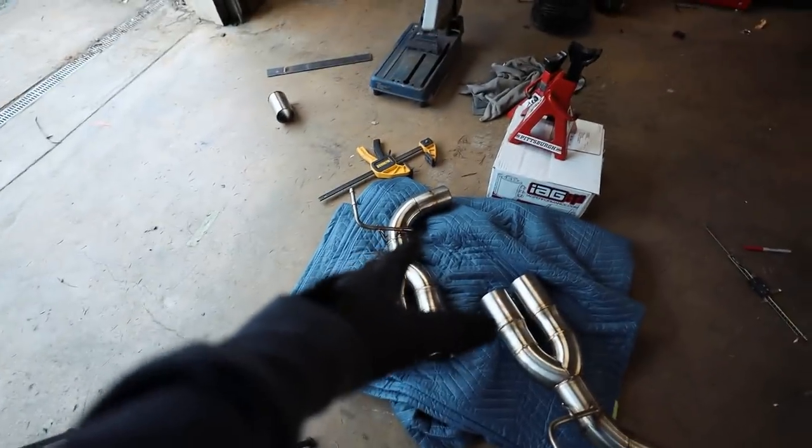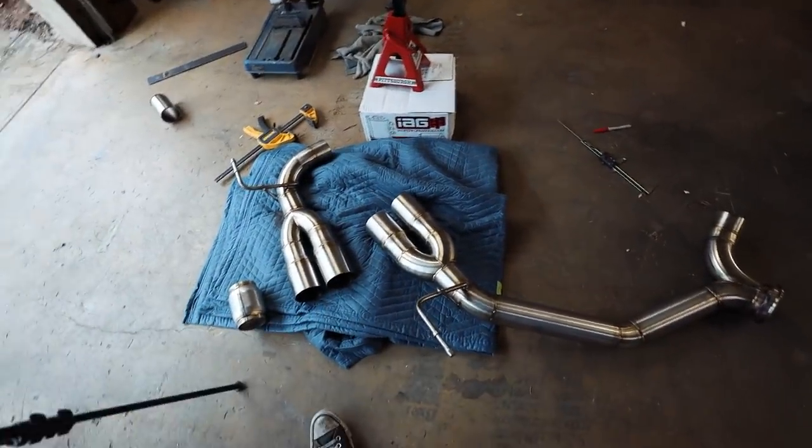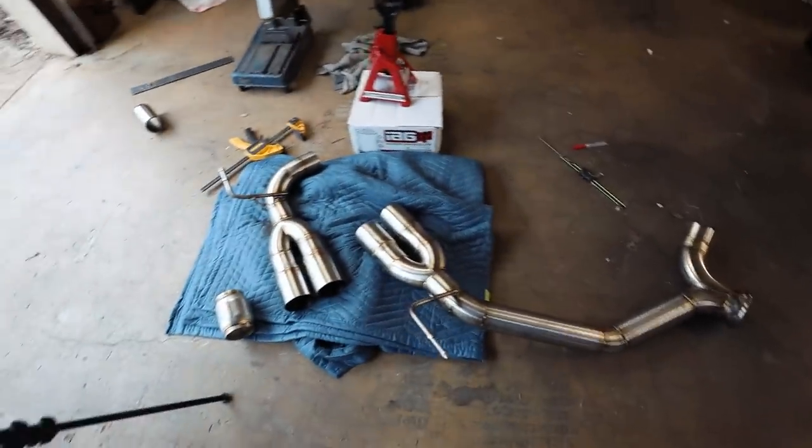Get the muffler welded to the axle back first and then get the axle back welded to that pipe afterwards, because I feel like that's gonna be a little bit easier. Not 100% sure yet, so let's get to welding. Let's do some fabricating, baby.